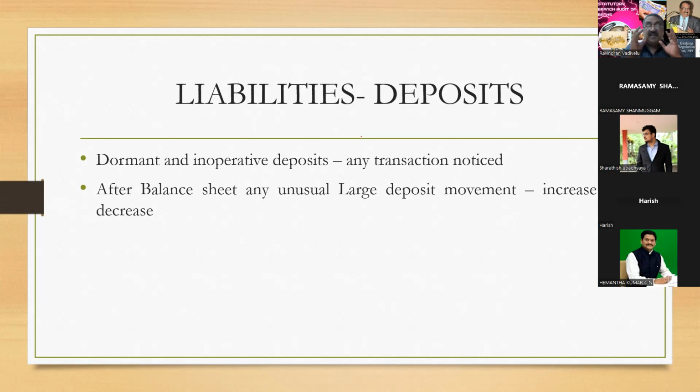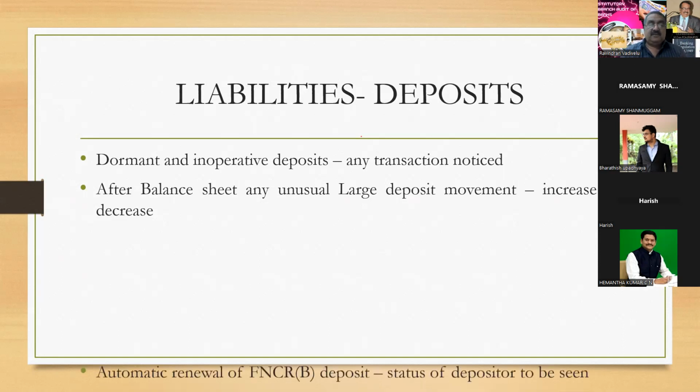It is an objectionable area. It is an RBI violation area. There should not be any window dressing in the account. That is, from the CC account they transfer to a deposit account, say an SB account, and within 3 days they reverse the entry. That means you have boosted the advances and the deposits. This is called window dressing, because without a real transaction, the money has been parked and withdrawn. So this is an unusual movement of large deposits.